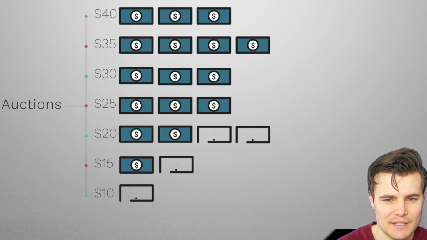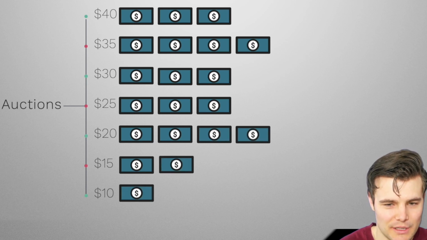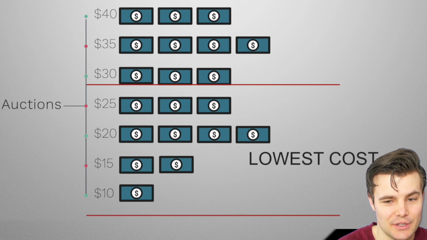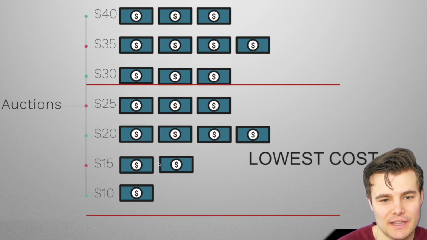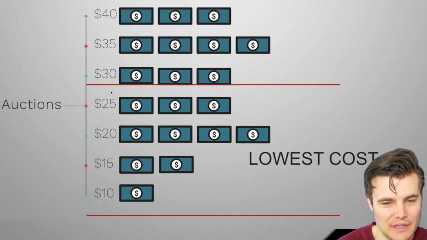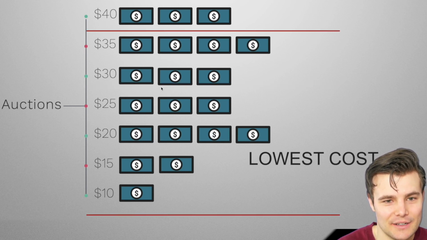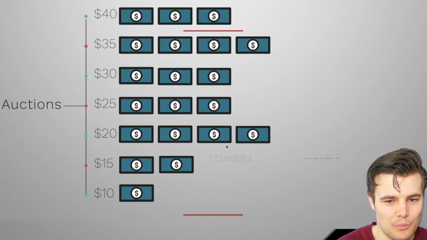Okay, so that was a day that's kind of moderately competitive. Here's a day that's really good, where there's a lot of cheap auctions to enter. So under lowest cost, suddenly, you could spend your whole $150 and not have to go into more expensive ones. So your average amount you're getting per customer for the day is going to be really good. It's going to be a really good day for you. That's on the lower spend. And then let's say you're at a lot higher, like $500 a day, you're not actually having to go to the very top because there's all these more affordable options that you can choose.